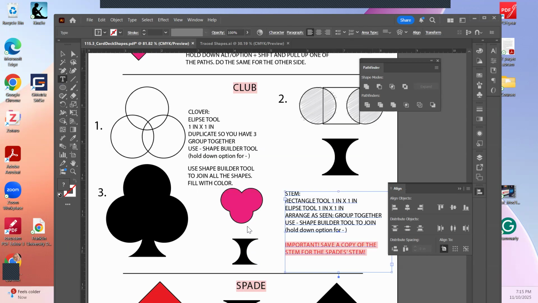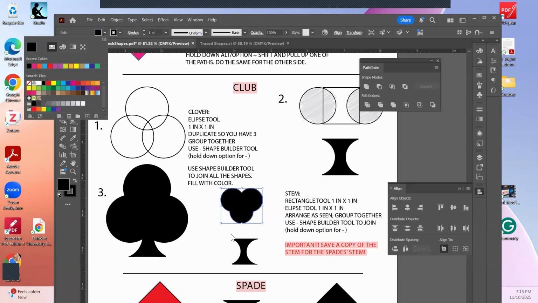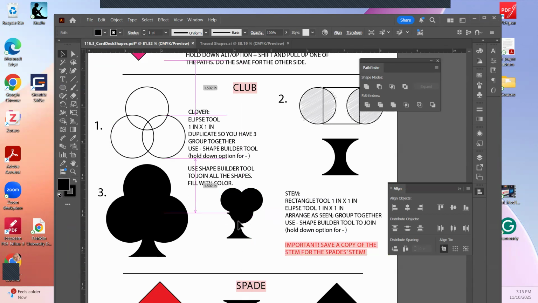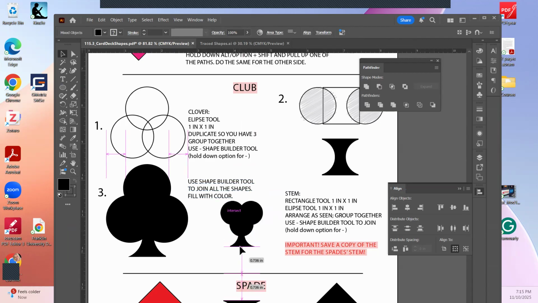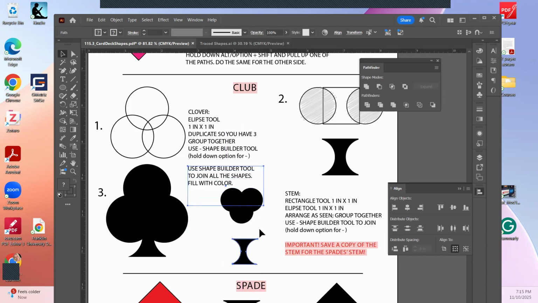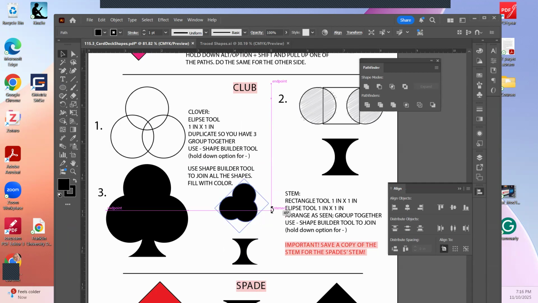My bad, you're right. Okay, and now you're going to combine these two together. Make sure that this one is black. Then you put these together, combine the two shapes, and it will create the shape. Oh, I did it sideways. My bad. Mine looks like a tree. I want this one turned.